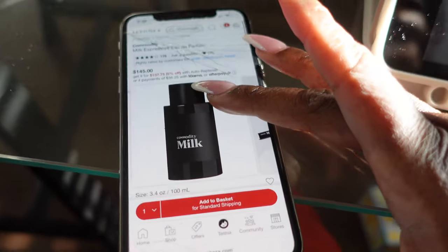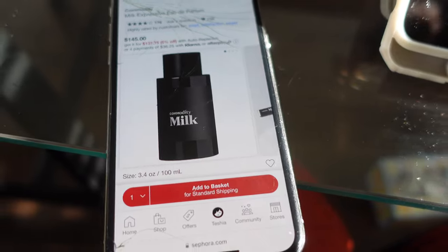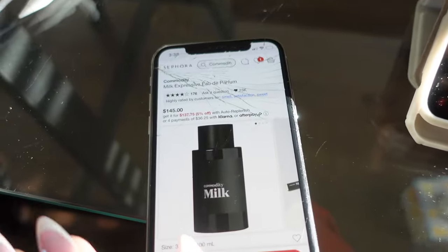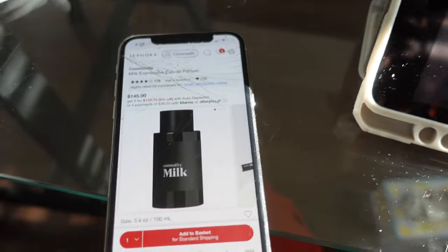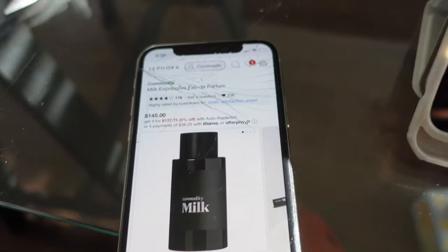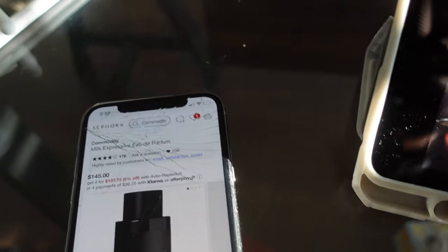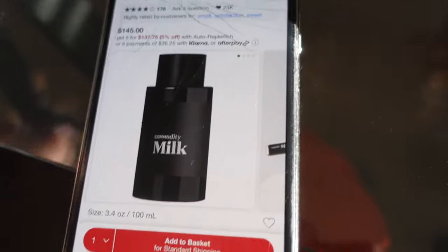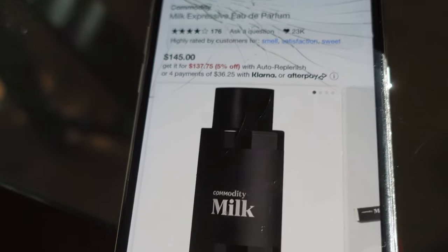Pause. I just went ahead and ordered the Commodity Milk, because while I'm sitting here doing this for you dolls, I sprayed that at Sephora earlier today. They were out of stock, and I was like, oh okay, I'll just casually order it online. But it has been eating me down this entire time that I have been filming for y'all. I'm like, oh my God, it smells too good not to order it immediately. So that's what I did.